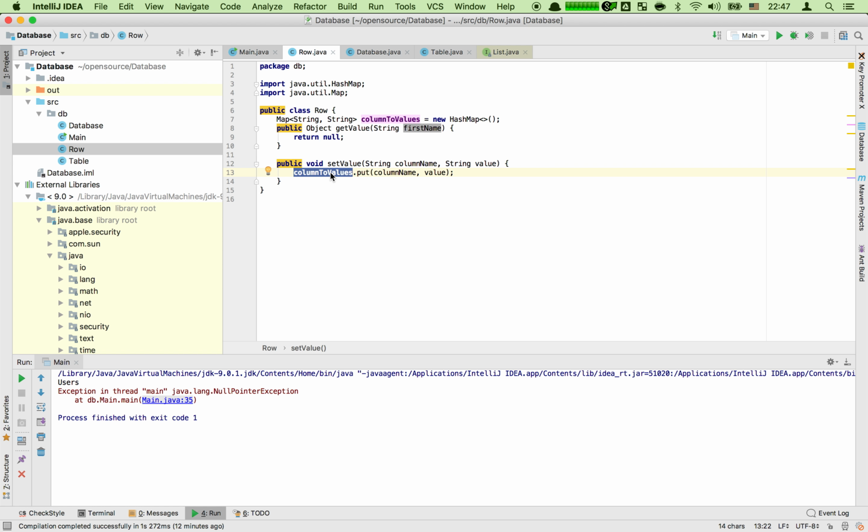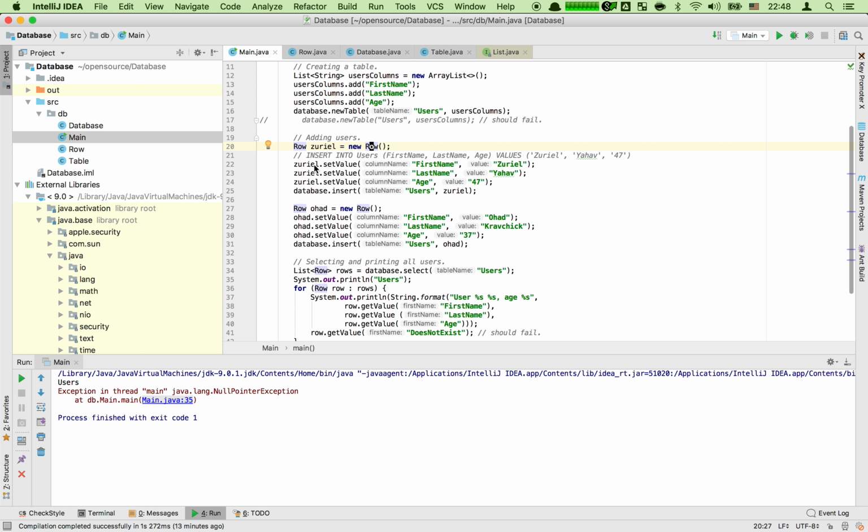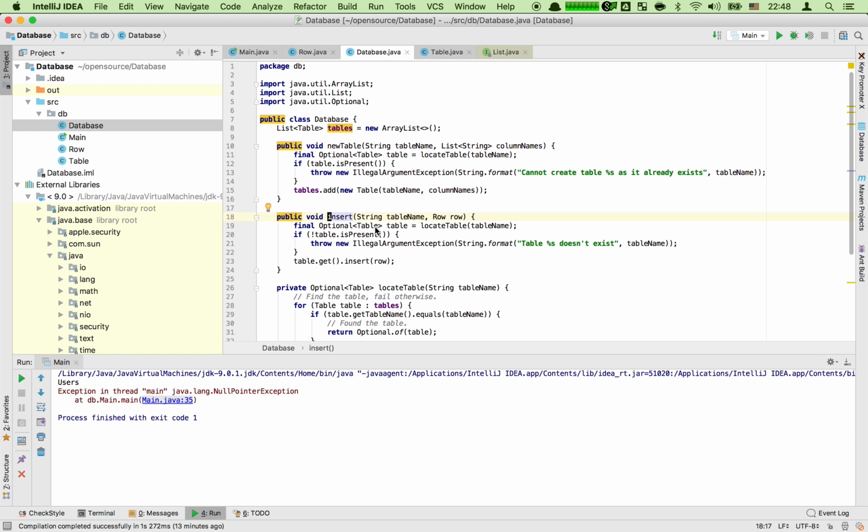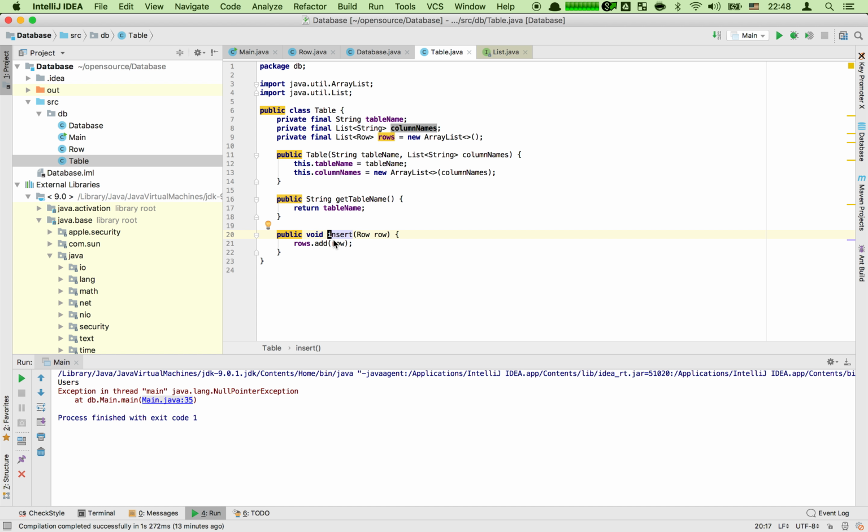What we would do here is we would create... We want to store Tzuriel Yahav into the table. We said we're going to use row, so we have to give the table a row with the values that we want. Okay, so we pass here a row with the data field. Right now it's actually simple because all we're doing is storing this row in the end.